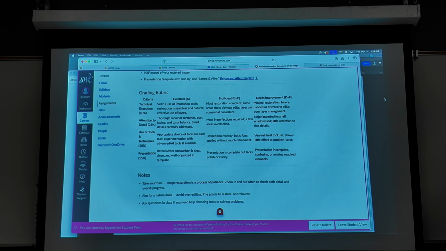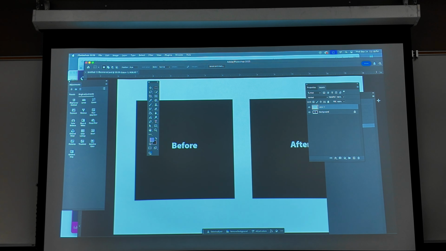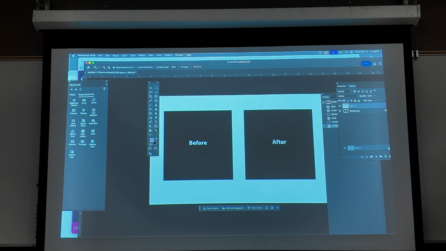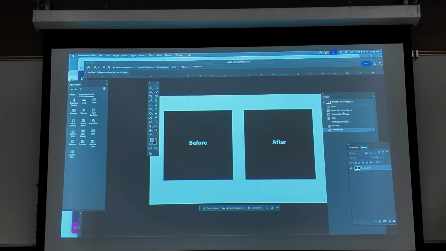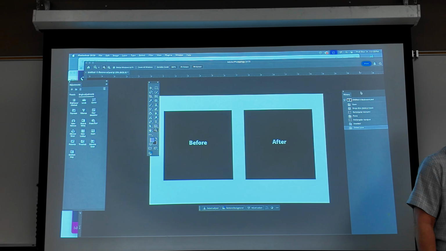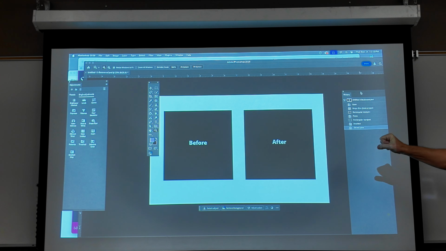So when you download that file, this is what you get. Let me just make this a little bit smaller. This is the before and after file, and I'm going to show you how we're going to use that. This is going to be the one file, and then the scan is going to be the next, and you're going to upload both of them. And then we submit the corrected one, and then the before and after one.